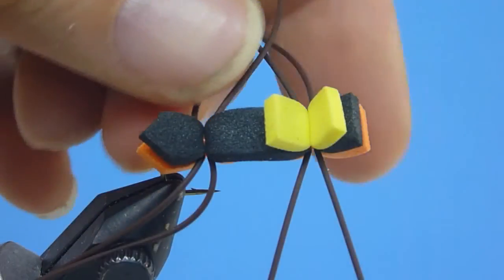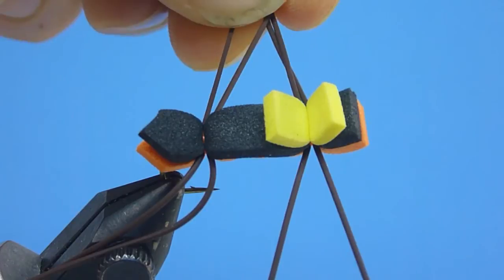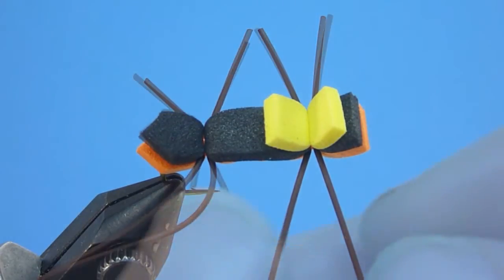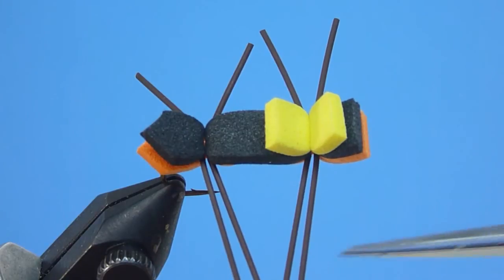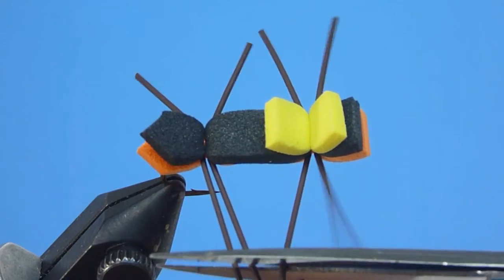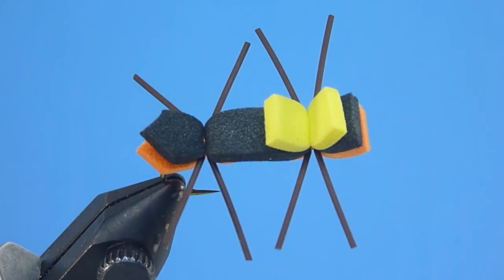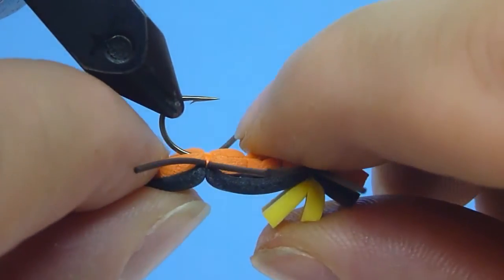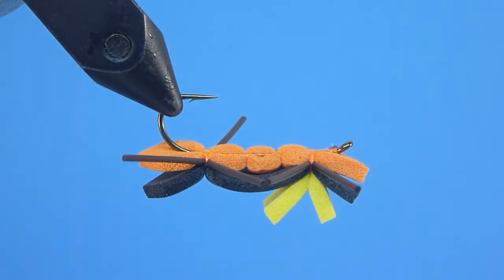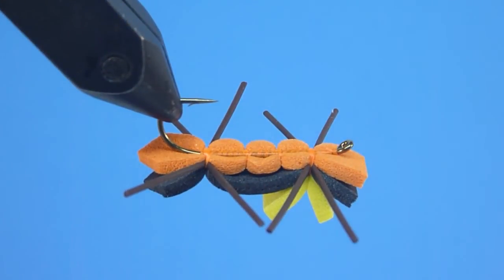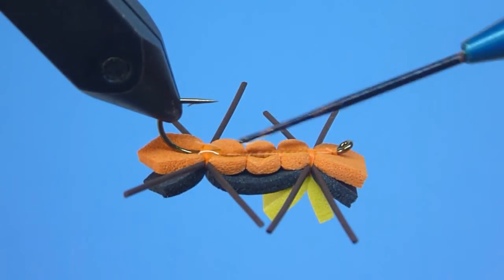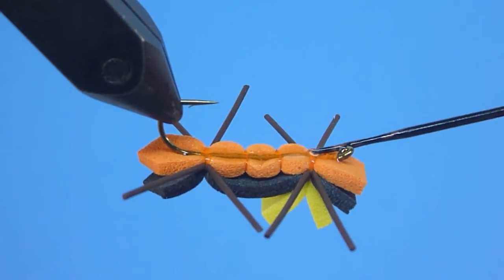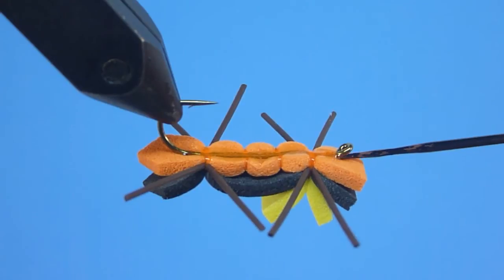We'll now take a moment if necessary to trim our legs back equally and evenly to our desired fishing length, both far side and near. Once evenly snipped, and after a final, fast realignment of our body, perhaps if need be too, we're at last ready to end the fly with a heavy dab of high-quality head cement or a liberal bead of fast-drying zap-a-gap, judged neatly and evenly along the exposed underbody and belly-side thread wrap's entirety.